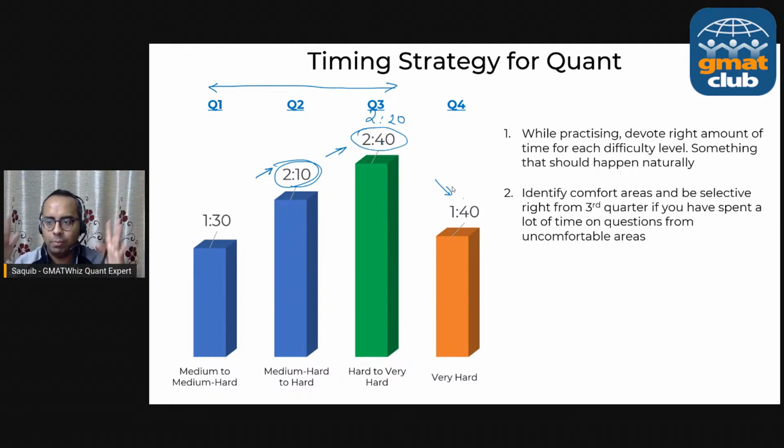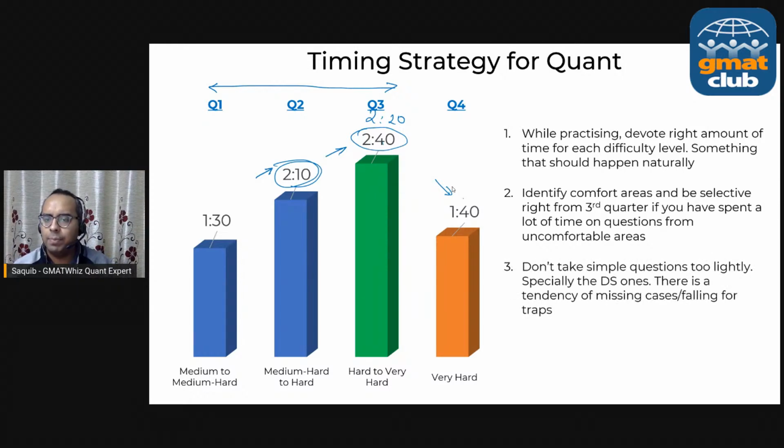But if I talk about the bell curve, the middle part, basically, a lot of you will be taking a lot of questions where you'll take more time to do it, and you need to have that time with you. If you don't have it, you're going to face a problem. Okay, so in the third quarter you can be a little picky and choosy.